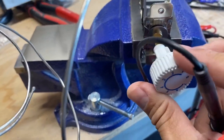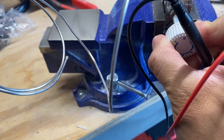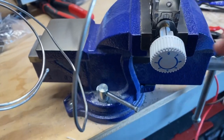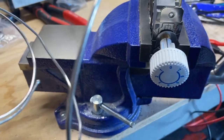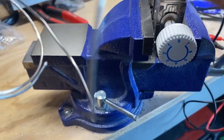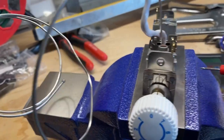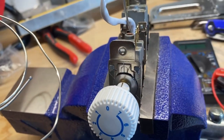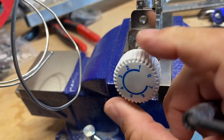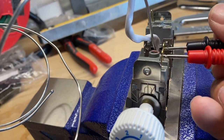I'm going to go ahead and set it at zero. Okay, so there's zero, so I shouldn't really be hearing any kind of beeping with this — no beeps. Then I'll just put it at the low setting right here, and right now there's continuity, so that means that there is a signal passing through.